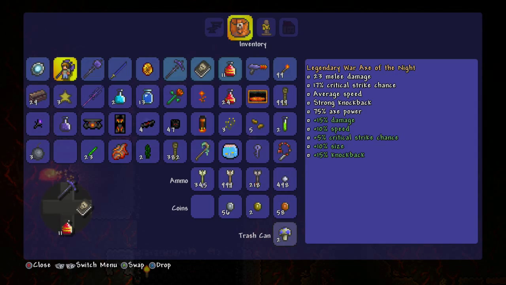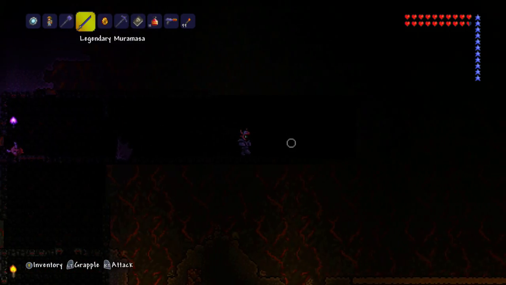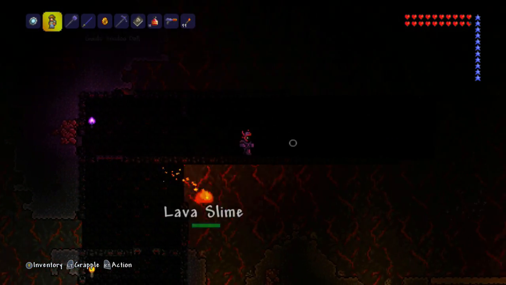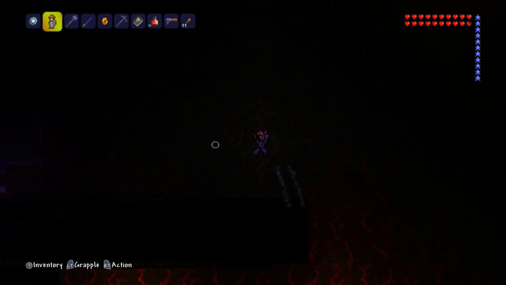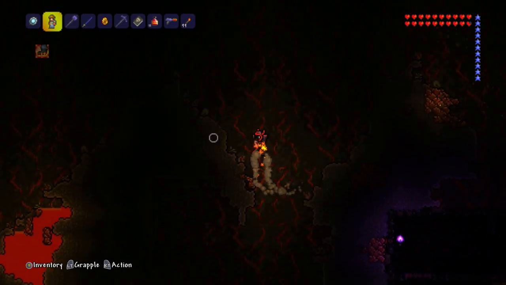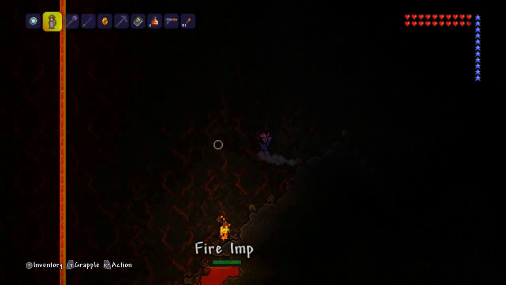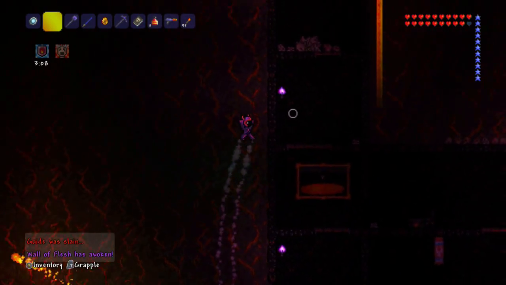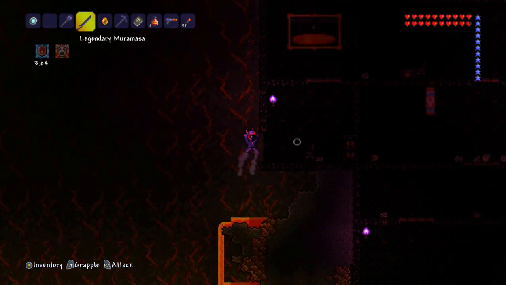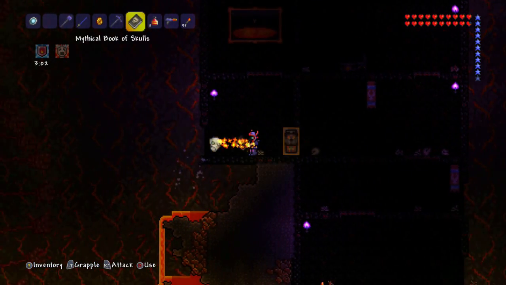Finally, we have our guide voodoo doll. It took about 100 million years. Let's get straight into it anyway and just throw it in. I got full life and everything, so I'm fully prepared for this. I literally did not know it held a voodoo. Let's go! Where did it spawn? Hey, it spawned the right way this time, guys. All right, we got ourselves a hard battle now.